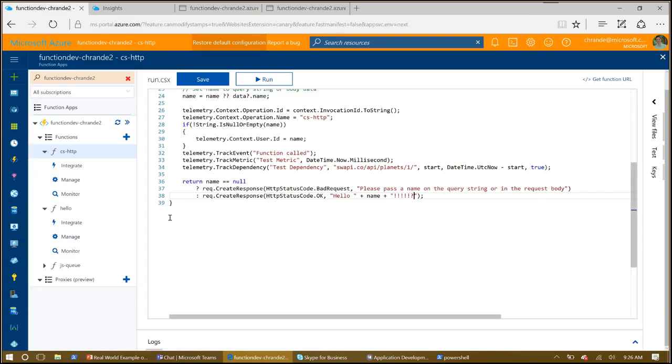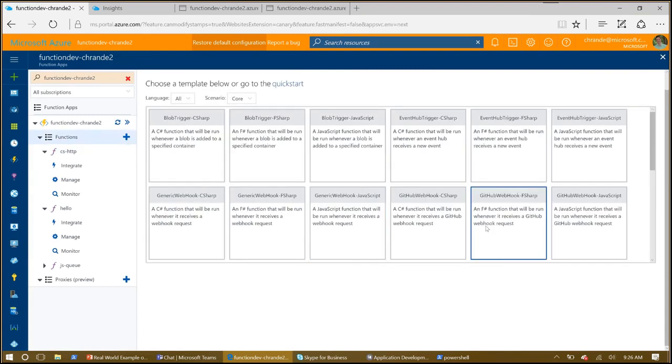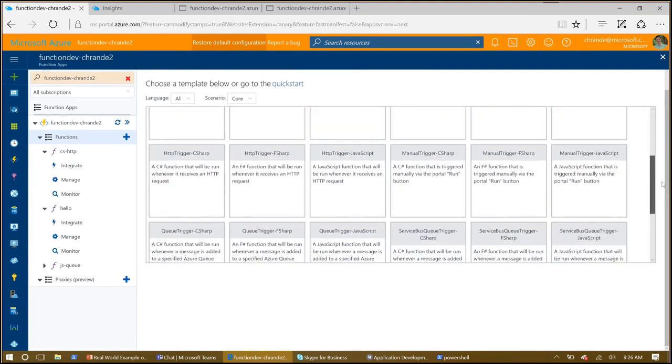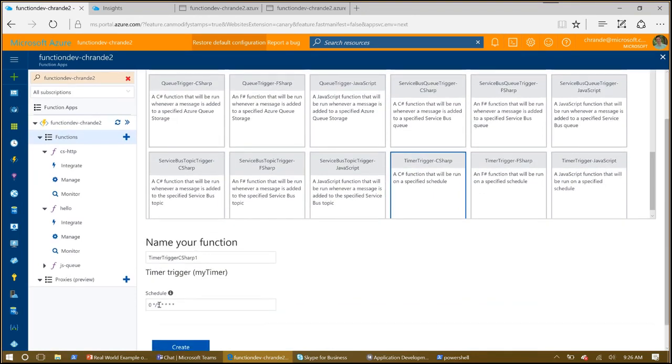There's a lot of other functionality that we have to offer inside of this, just to kind of walk you through our base scenarios that we've got. A lot of people who used the predecessor to this technology, which was just WebJobs, were actually using it to do scheduled tasks. So in this case, I'm going to set up a timer triggered function, and this is going to run on a schedule. This is a cron expression. I'm not sure how familiar people are with cron expressions, but they're very easy to write once you learn it.